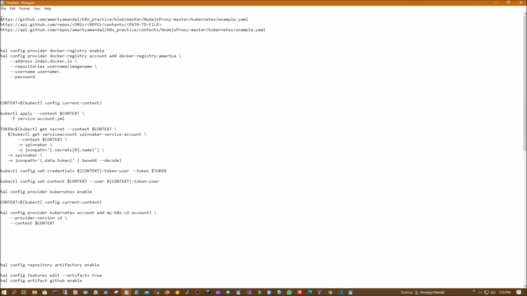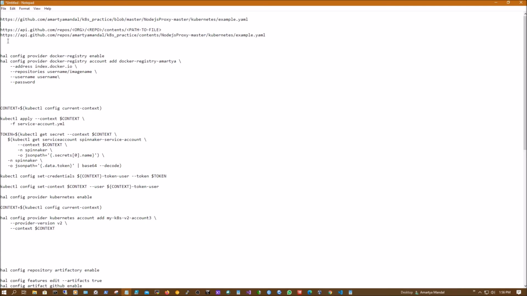So some portions of this URL you can define manually, and the rest of it will be relative paths. So in Spinnaker it has to be https api.github.com, then repos, organization, repo. So repos till this portion is already predefined.